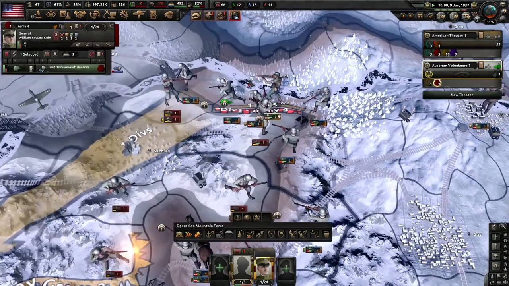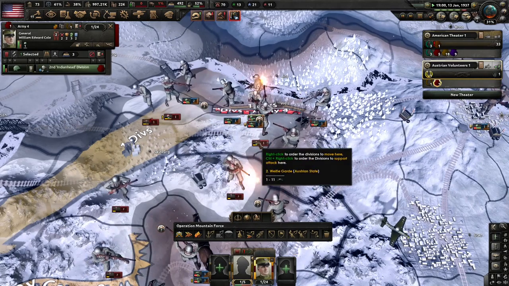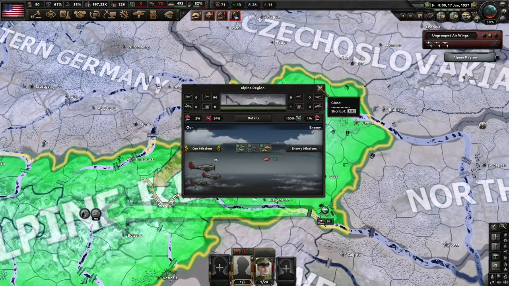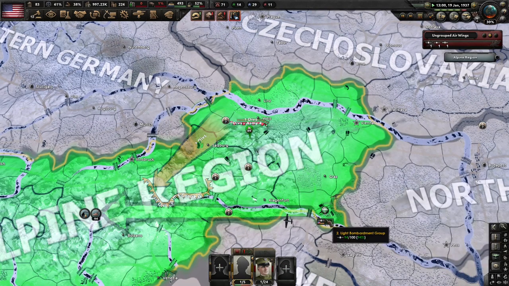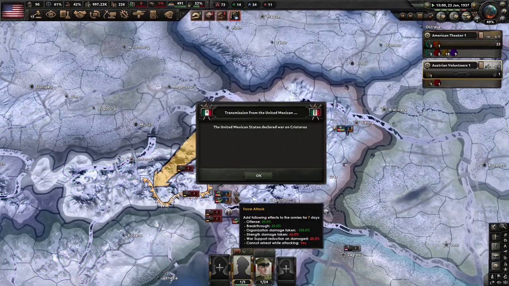Probably get some better tanks. We do have some light tanks. Oh, these are militia. Vice of God. Can we actually win there? How are we doing? Damage? They're not really attacking us in reserve, in return. There we go.